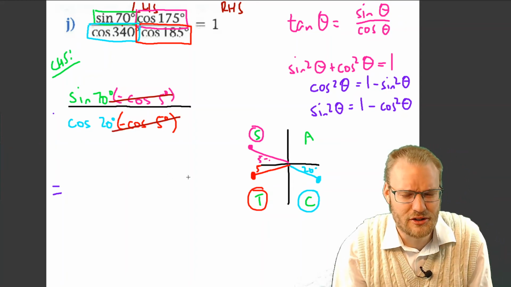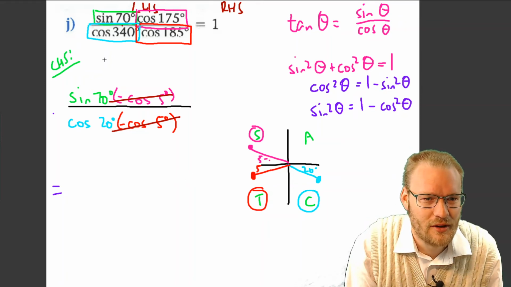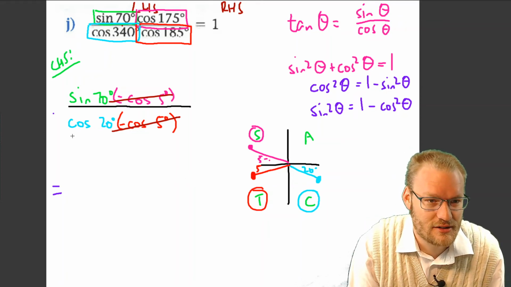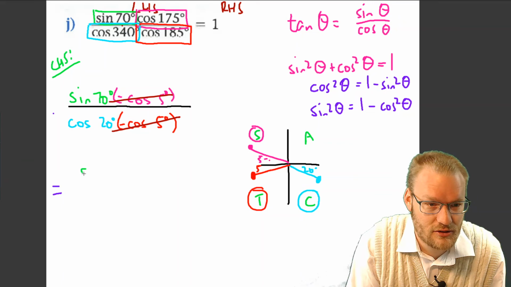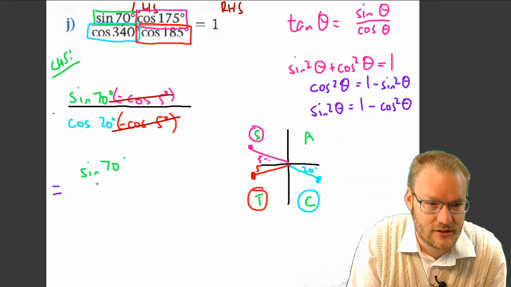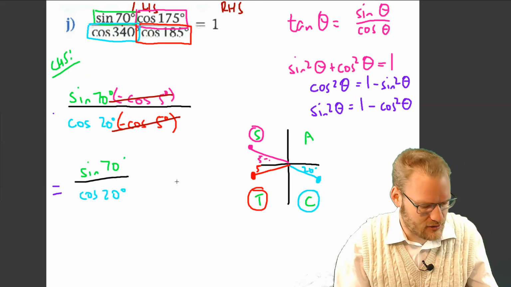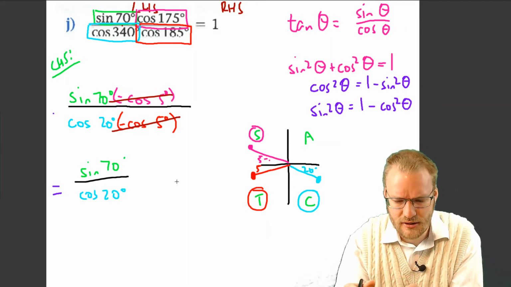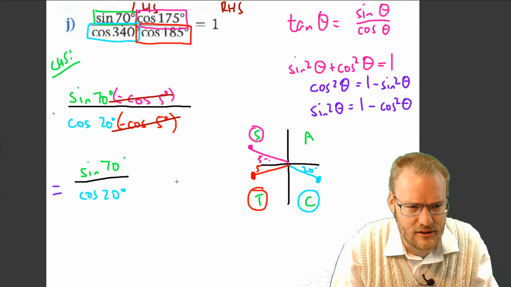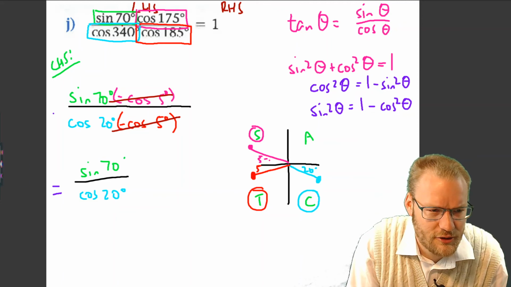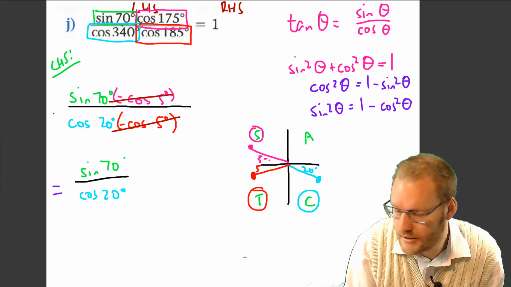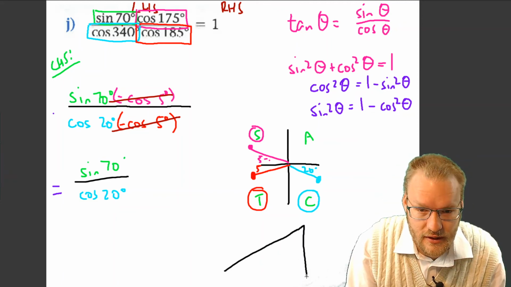Okay, maybe you watched it and you thought, wow, what is he doing? Now we've got sine 70 over cos 20. Let's just write that so we can concentrate on this. Now, how are we going to simplify this? I'm saying that these aren't nice angles, as in the special angles where you punch in your calculator and then you just write it down and simplify. Remember our freestanding triangle. So it should be able to fit in here.